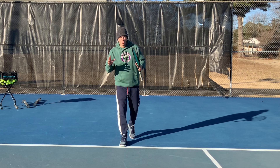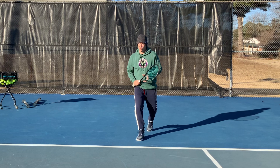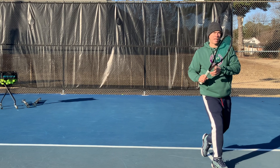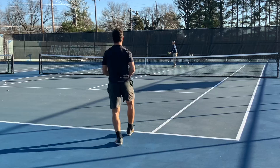However, when we're talking about a return of serve, we're not running — we're making one quick move where often we don't have a lot of time because someone's hitting a big serve at us. Same with the net, but we'll get to that. If I'm hitting a return of serve, I'm coming in with a split step and then I'm not running — I'm making one quick move. Let's say the ball comes wide to the backhand: I'm going to move out with this step, which is going to allow me to get a little bit closer to the ball and then move onto my other leg as I strike the shot. If I hit a forehand, it's going to be split step, stepping out with this leg, and then playing the shot as I move onto the other leg.